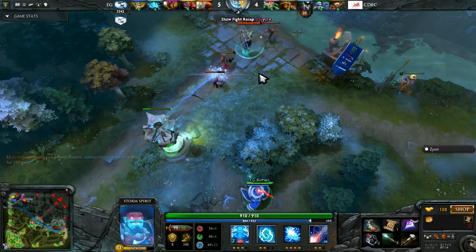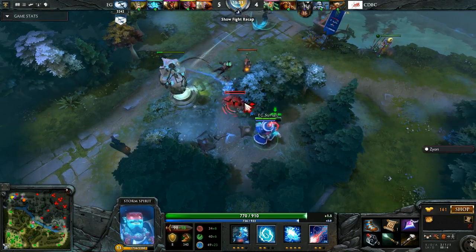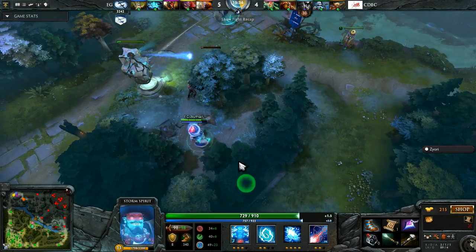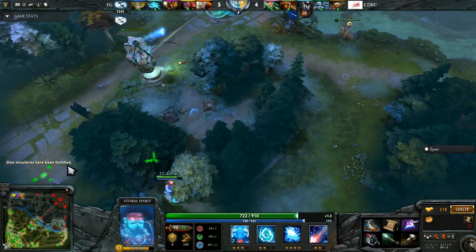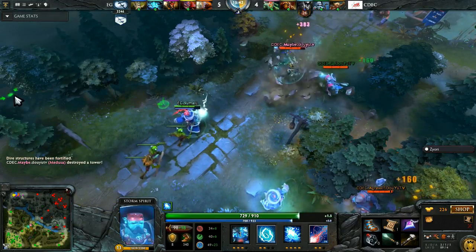He has Stampede though, if they want to continuously chase this, but going to go back, trying to push the mid tier 1, which is fairly low, and they want to at least get a trade off from this. Tier 1 mid is under attack, very low. They've already used the glyph. Yeah, easy push for CDEC.